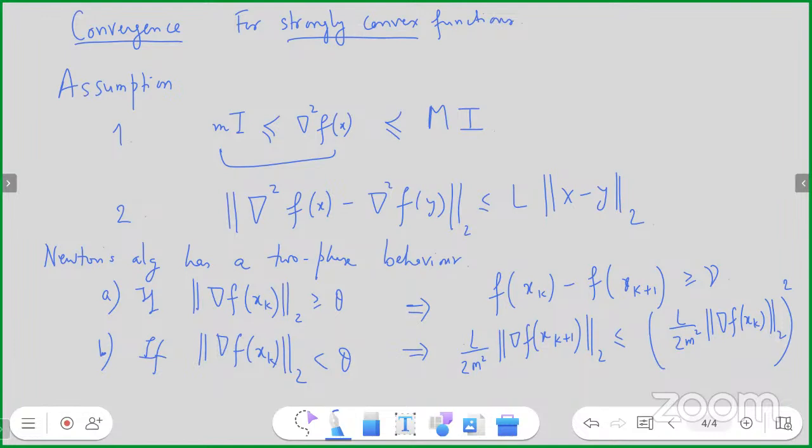So suppose this is true. How do I establish quadratic convergence? Is this clear, what we are trying to say? That there exists a theta such that if the gradient is above it, then it goes slowly, and if it's below theta, then it is quadratic. But quadratic currently is not in terms of convergence, it's only in terms of the gradient. Can you use this to establish quadratic convergence? I claim that is sufficient.